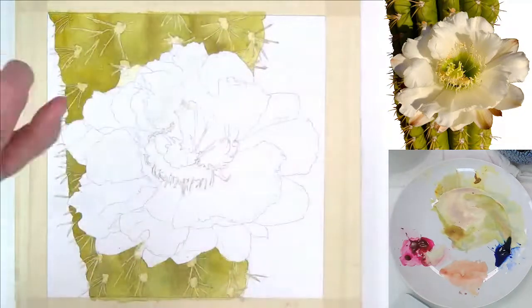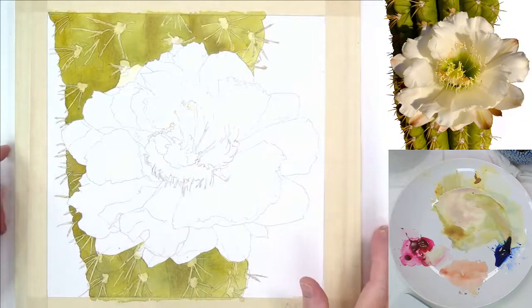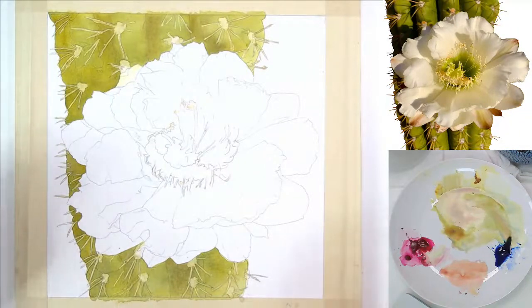Okay, while I'm waiting for that to cool off, let's see what Linda has to say. Debbie, we have a lot of cacti in San Antonio. Most in my area are a beautiful yellow. I would love to send you a photo. Ours are thornless prickly pears.